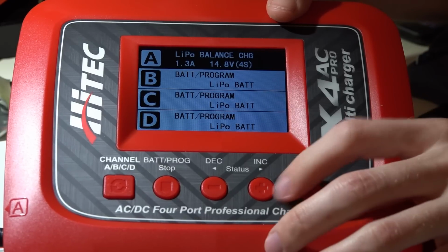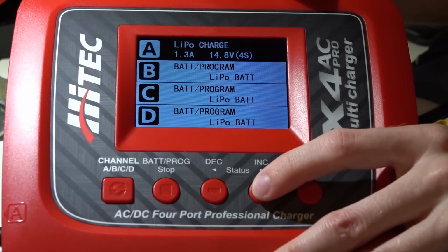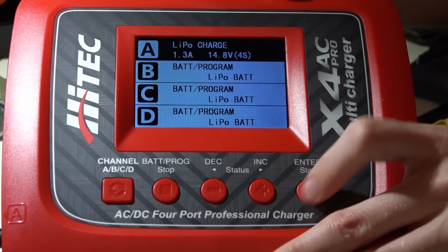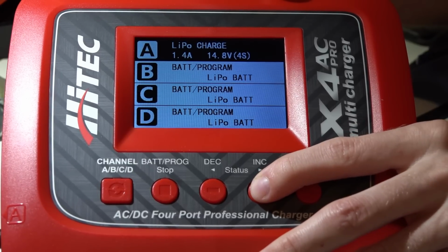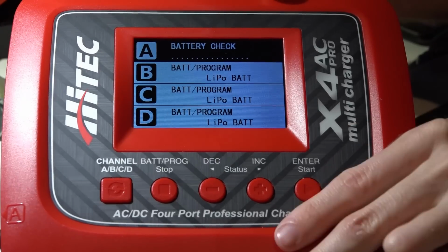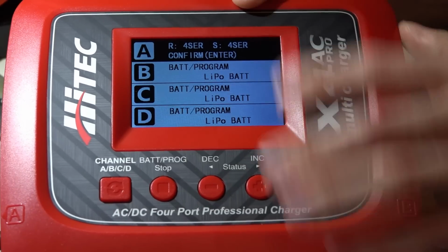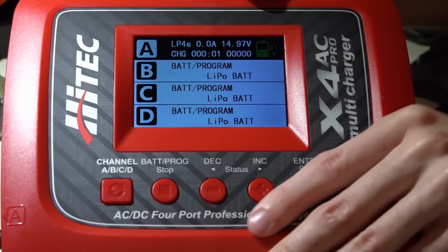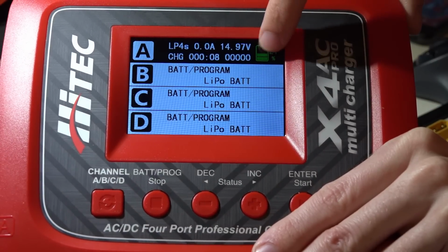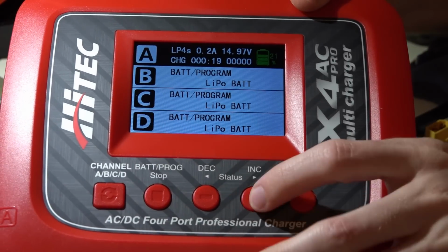Then if we go into LiPo-Bat, you can press enter. Well, you can do balance, charge, fast charge, storage, and discharge. If we get into charge, I've got a 1800 plugged in. Hold this button down. It's going to check to make sure you don't have any shorts or anything connected wrong, and if it's good to go, it will come up with this. Press enter, and it will start charging. So like I said, the only difference is now we get this little graphical thing right here, the battery meter, and that's pretty much it.